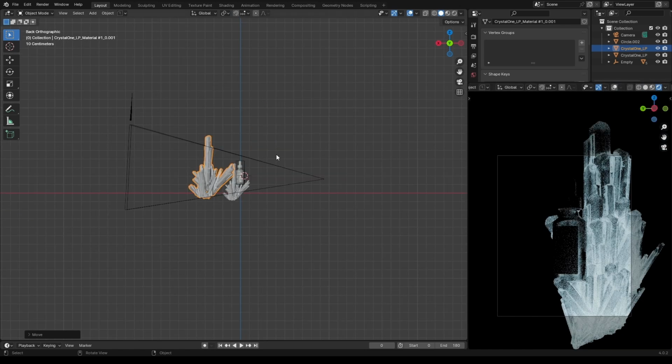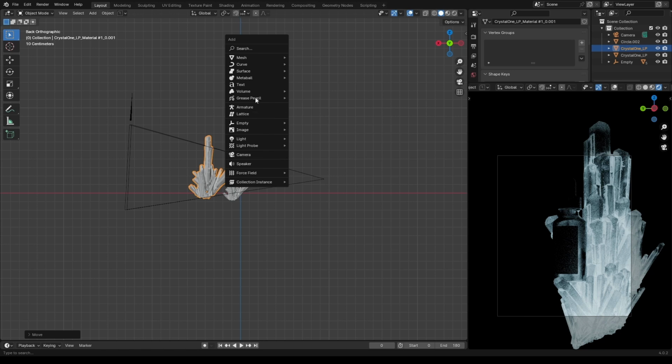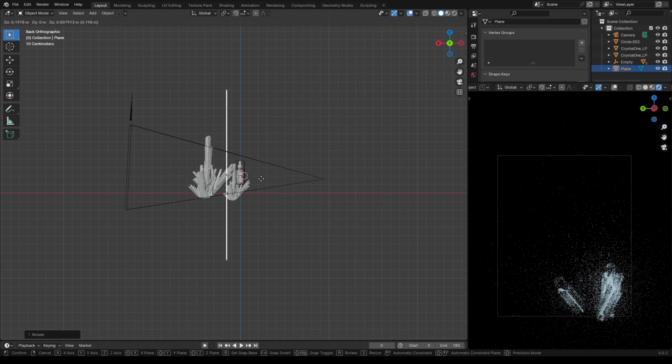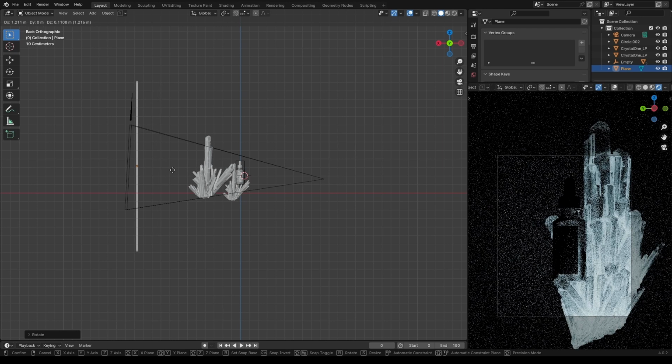Next we are going to add the background. Add the plane, rotate it, to place it behind your object.